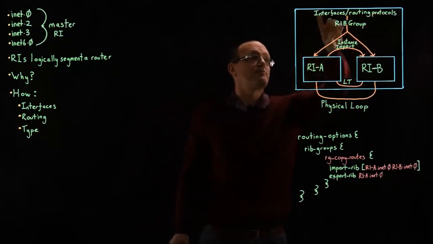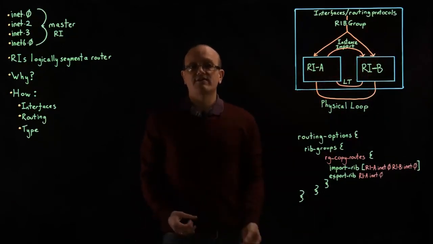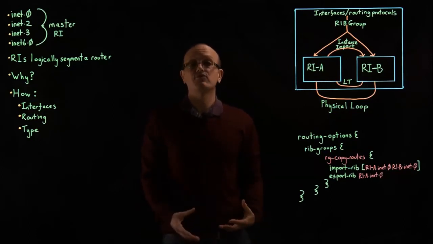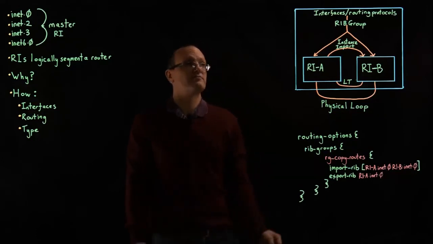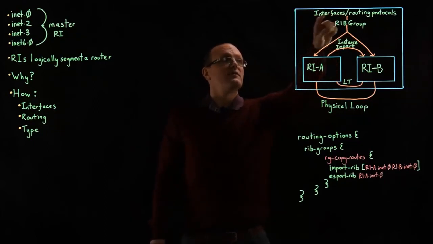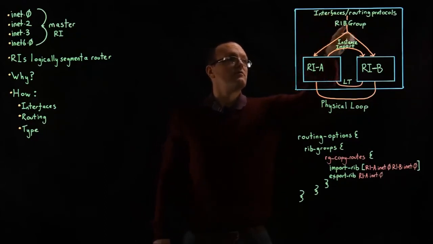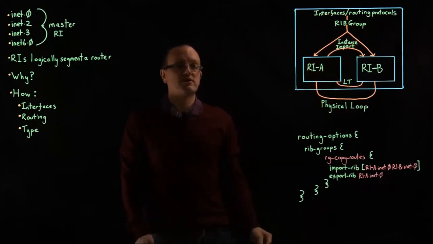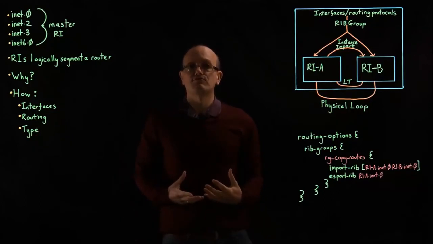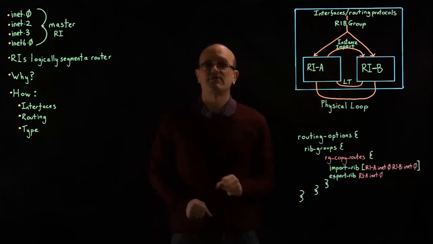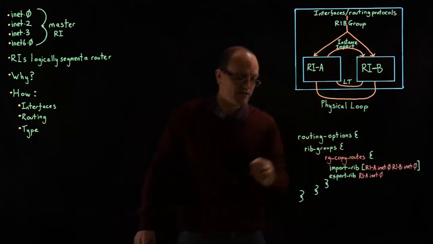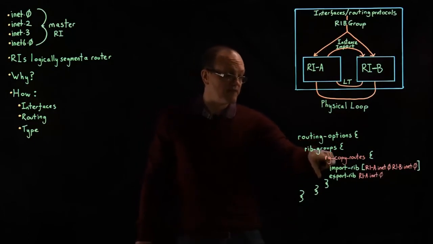So say, for example, we want to send the routes that we have associated with interfaces on a Juniper device to multiple routing instances. So we associate interface routes via a RIB group, and then we configure this RIB group to have an import RIB of the tables that we want to send those routes to. So this is the configuration I have illustrated down here. We define the RIB group, we give it a name, and we specify the import RIB.